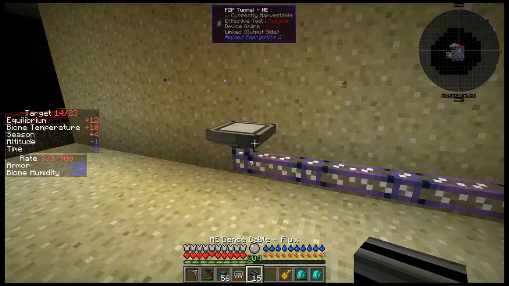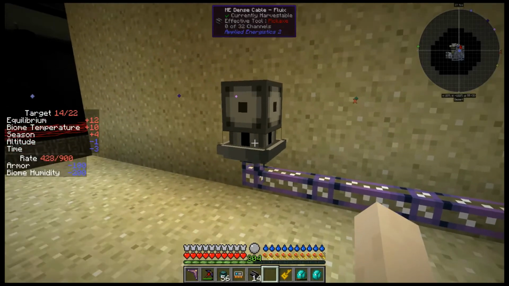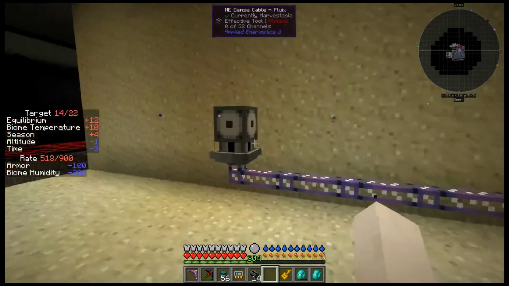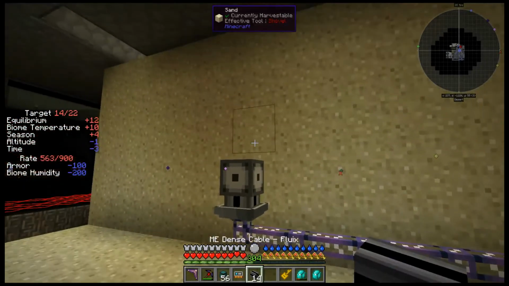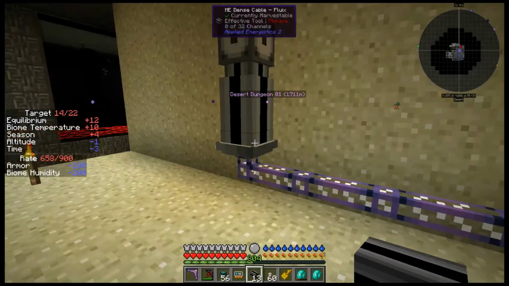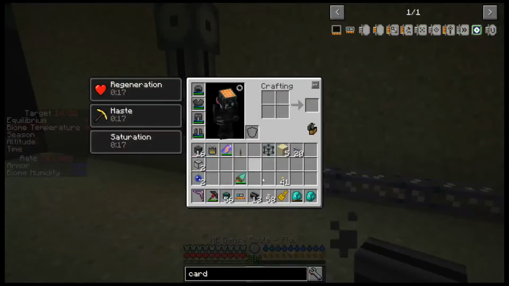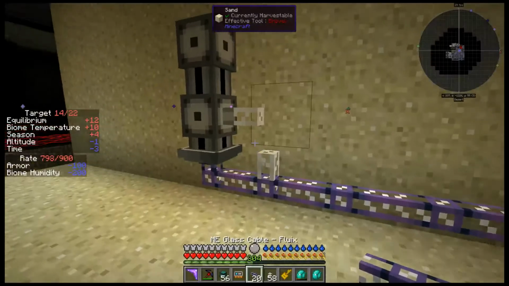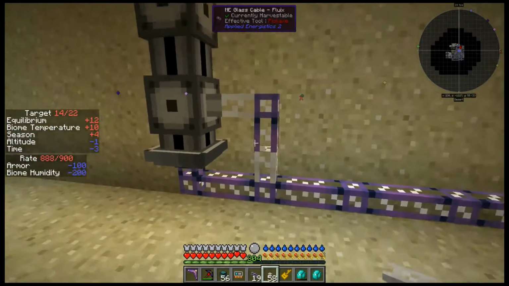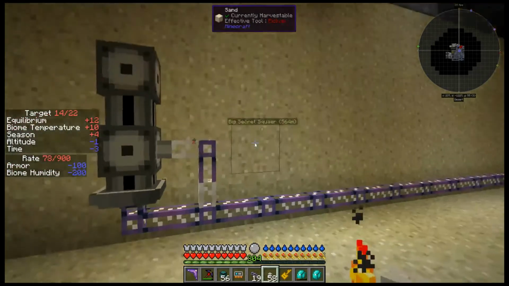And now if I go like this and I put a 32 channel, I should have all of my channels available. But this is not powered, and this is the thing that most people forget about. So here's what I'm going to do. I'm going to use some quartz fiber, and I'm going to put a quartz fiber right here and a quartz fiber right there. And I'm going to put an ME glass cable, because guys, remember, the quartz cable does not connect, but it does power things. So now this should be powered.